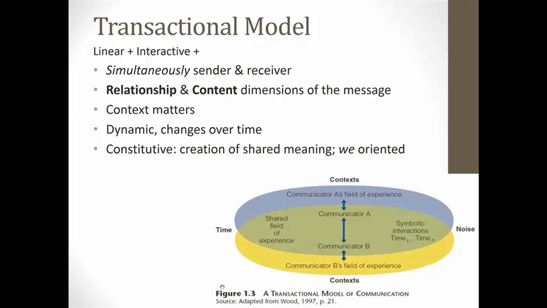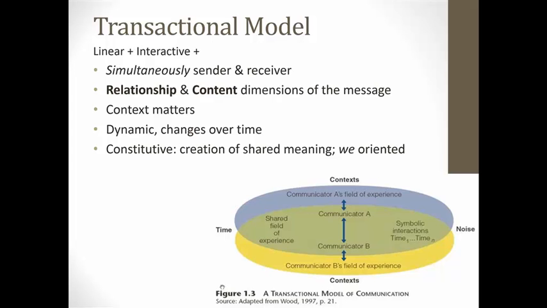We hear more in the transactional model that context matters. So you can see here that the model in the book started to take more account of context and also time, as well as these shared fields of experience, right? So not just what's your experience, who are you, what do you know in the world, but okay, we're going to interact differently if we're at work versus in class versus out with friends versus with my family, right? So the context we're in really matters. And the time through which we're interacting, right? How long have we known each other? How continuous is our communication, right?